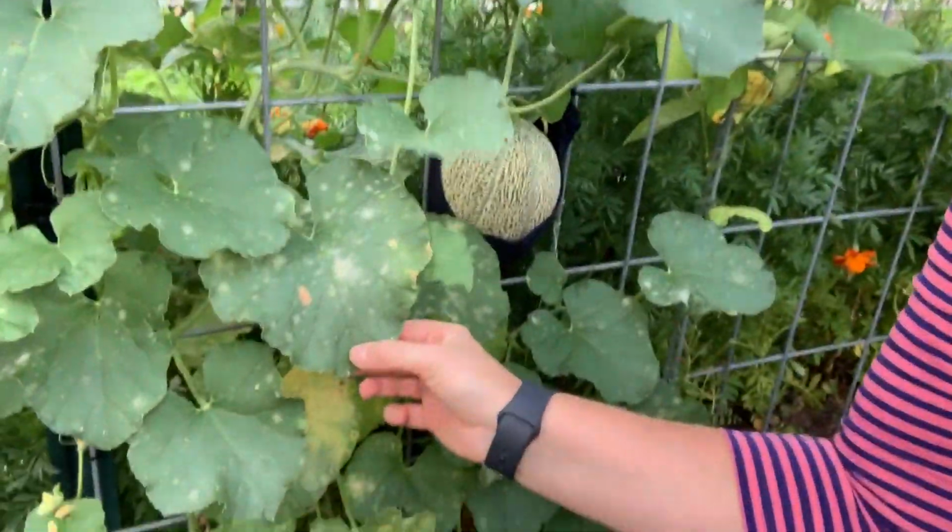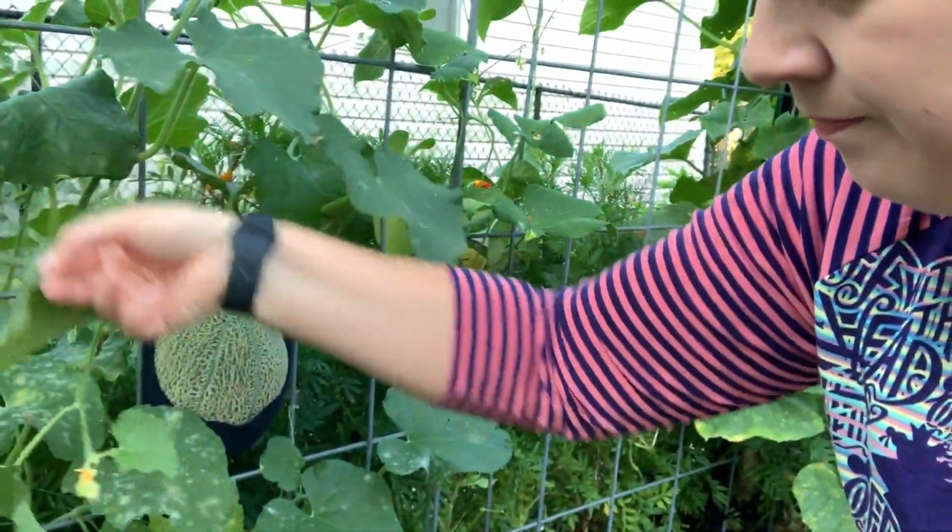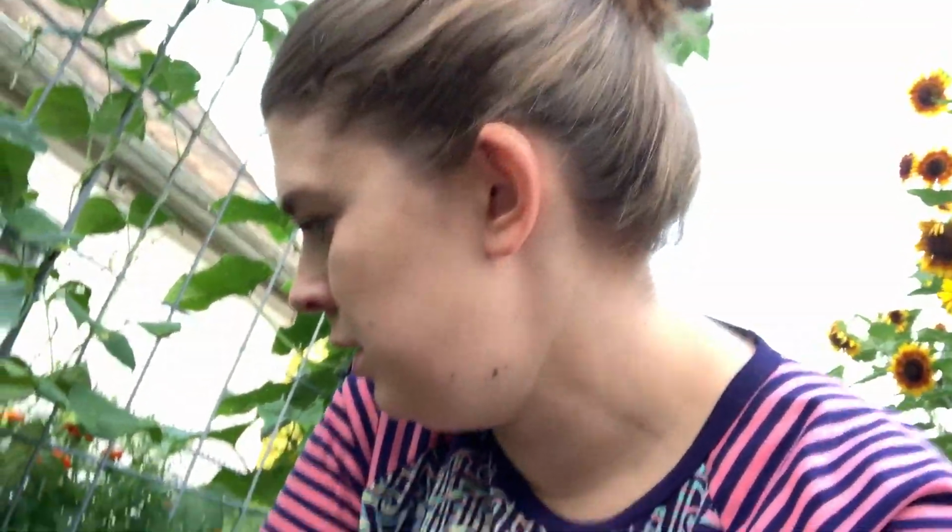So powdery mildew is like this right here. This plant doesn't have it too bad. There are some yellow leaves on it, so I cut some off. Like down at the bottom, there's less leaves. But for the most part, I think it's gonna be fine. I'm waiting on another cantaloupe to get pollinated. I only have the one, which is fine, but I would love to have more than one. I have seen there's been lots of bees over here on this plant. And there are female blossoms on here, but I don't know that any more have been pollinated.